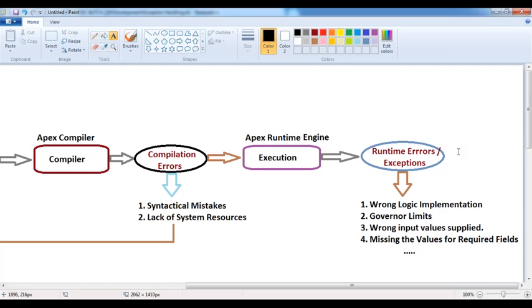Now, in this case, we can raise a question. Suppose I'm executing this code using my execute anonymous window, I am able to see the error message. Suppose the same code is available inside a trigger. The code I have written inside the trigger, are we invoking it manually? No, it's an automatic process. Upon executing the trigger, an exception has occurred. Then how do we know that?